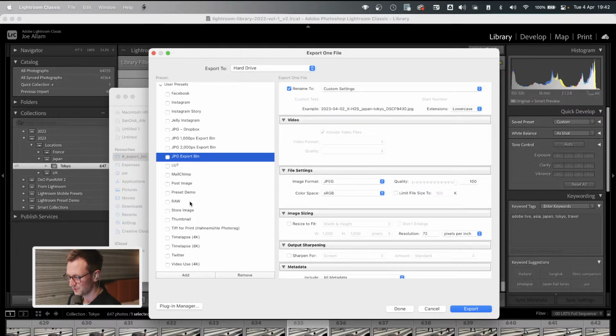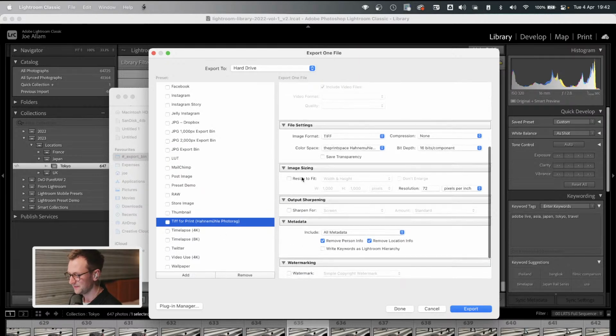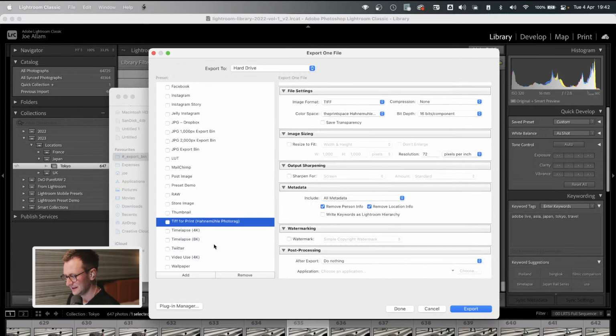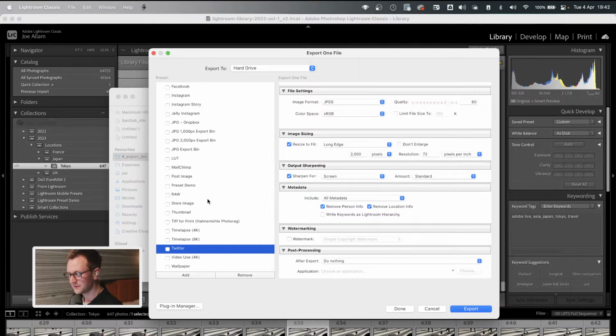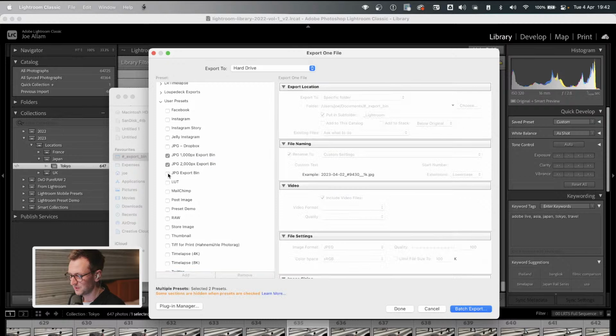I also have some for RAW, I have some for TIFFs. These ones include particular color spaces for paper stock that I may be printing on, and it applies that into a file. I've got ones that I post to Twitter, which uses slightly different compression than Instagram, and yeah, a whole host of things. And if I wanted to, I could actually tick multiple, and I could export that same file in various different formats based on my export settings, and it's going to put it in all my different folders and other things. And there we go. You've got your efficient process to get your files out consistently.